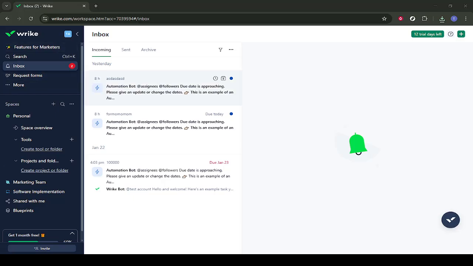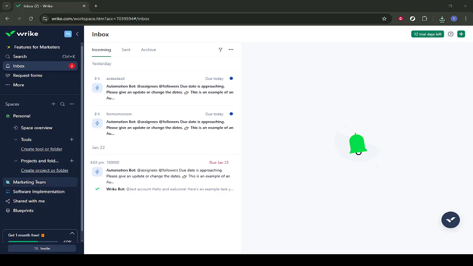Start by opening Wrike and going to your inbox. This is usually where you land by default, but if not, look for the inbox icon in the left-hand navigation and click it. From here, we're going to create a new space that's pre-configured for Agile work instead of building everything from scratch. At the top of the interface, look for the option that opens your space or workspace settings.